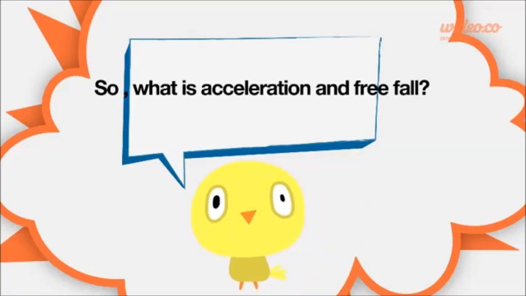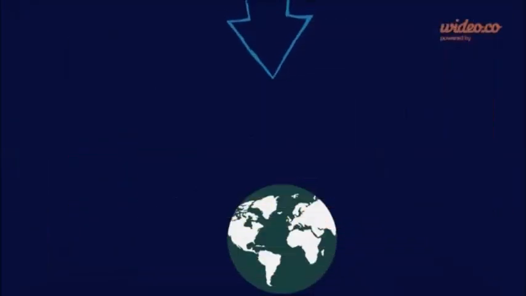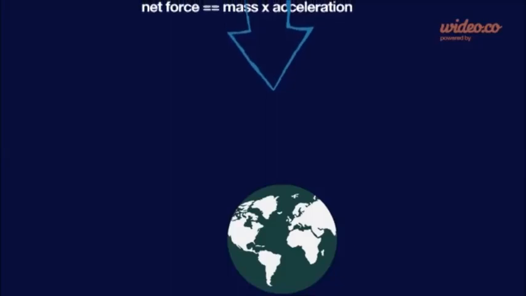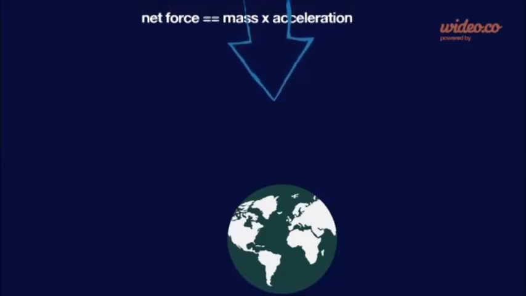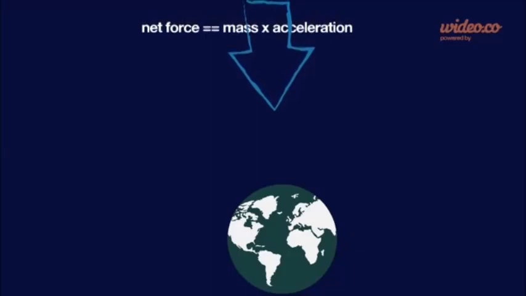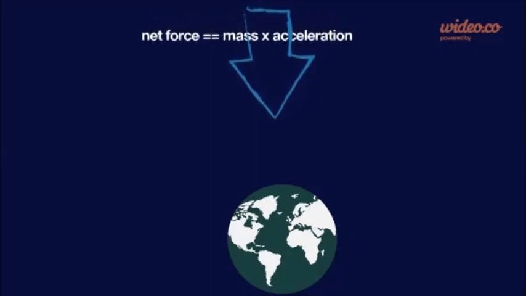Acceleration is the rate at which the velocity of a body changes with time, as described by Newton's second law. Acceleration is caused by net force, which is the overall force acting on an object. The acceleration is directly proportional to the net force, and the net force equals mass times acceleration.